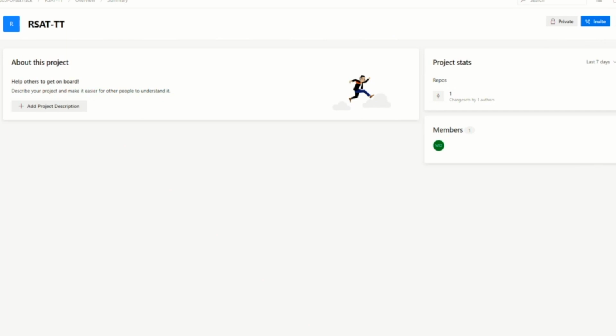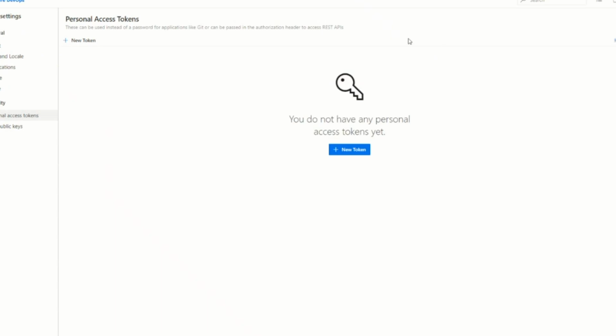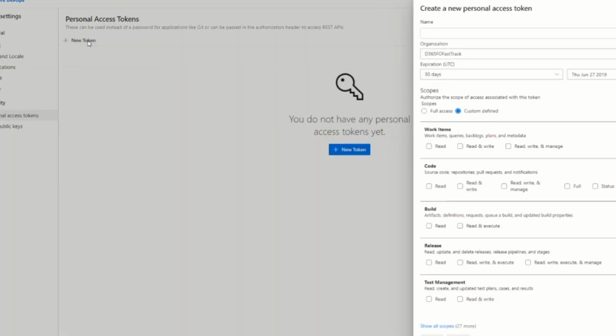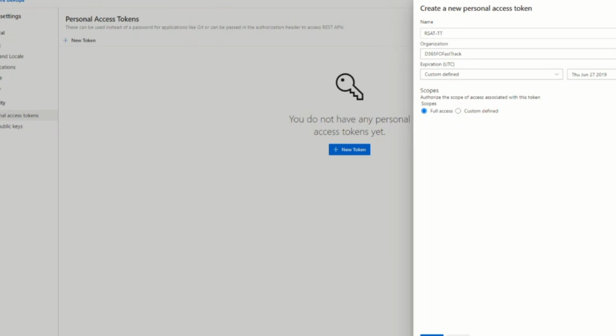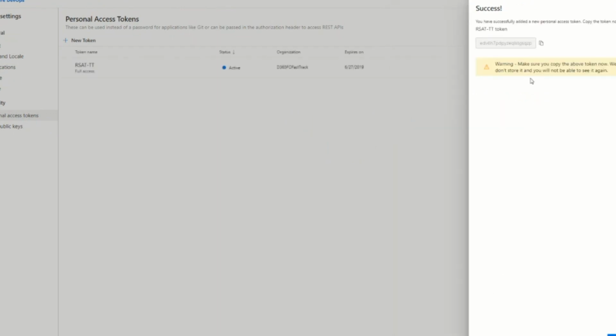But for this demo, we're just going to use my own account, and I'm going to set up a security token by clicking on security, generate a new token, and give it a name. Let's use Regression Suite Automation Tool TechTalk again. I would recommend using a custom defined expiry, then select a date which is valid, and make sure you give full access to the token. Bear in mind that once we create this token, this is the only time that we will be able to see our password. We must make sure that we store it so that we can use it later on for connection.